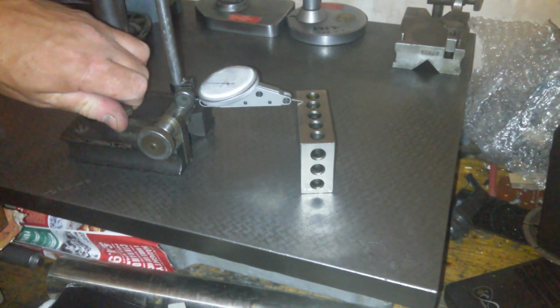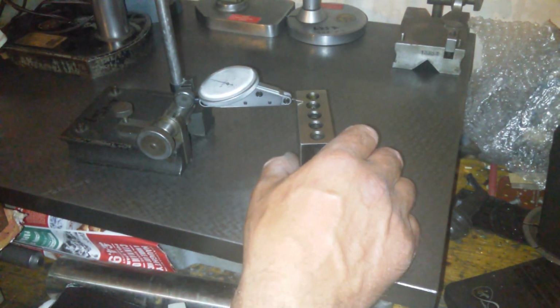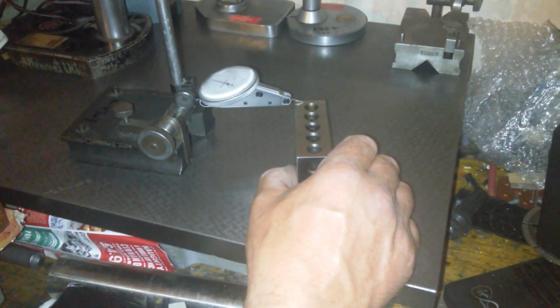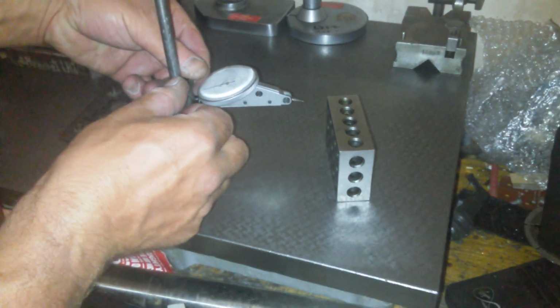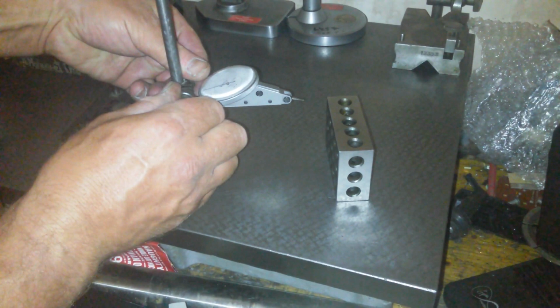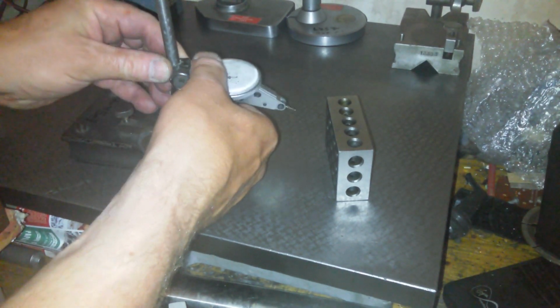Preload a thou onto it, or thereabouts, 1/10 over a thou. And we'll have a glide around and see what this side's like. Oh, so it's, oh yeah, okay. You want more of an angle than that? I was shouting, you need more of an angle, you dope.